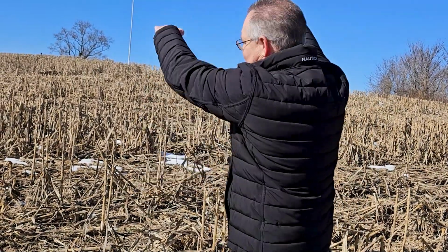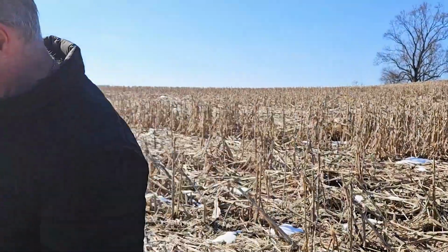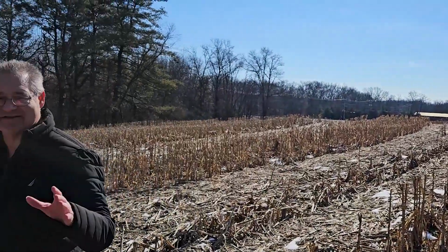You've got to cross over Rock Creek over here behind me, and then you've got to come up to the very top of this hill. So this is a pretty difficult pace. So let's swing back around as we walk our way down here. But you can't really get a sense.